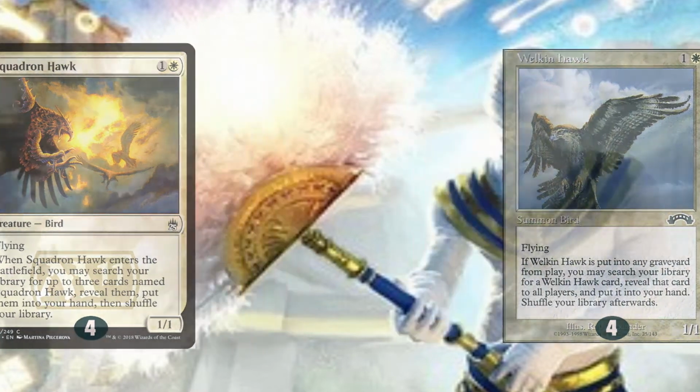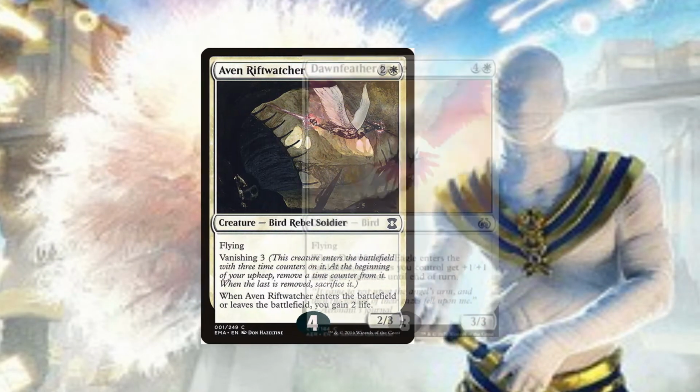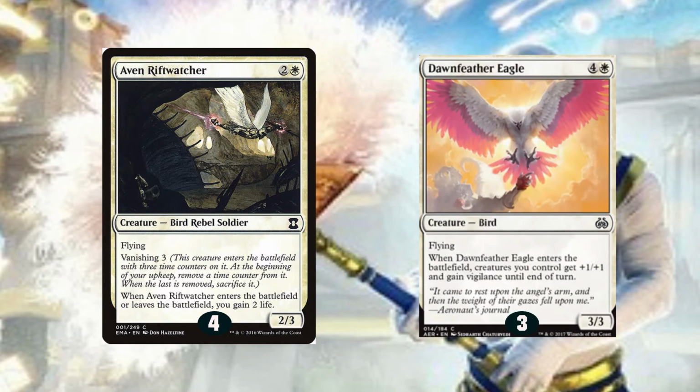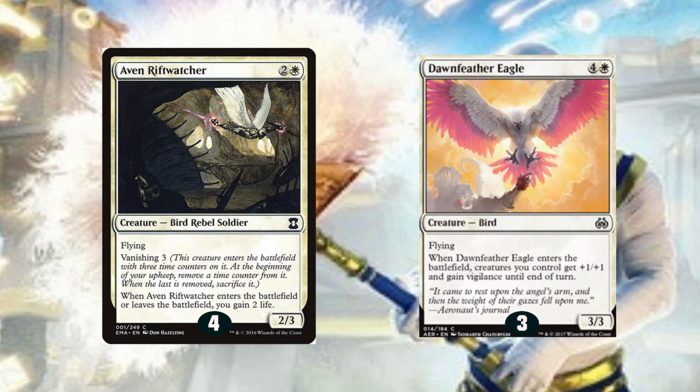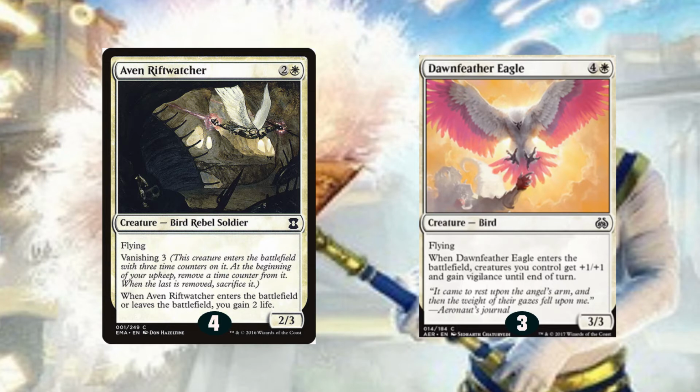And the other birds in our deck, we have 4 Aven Riftwing, and we have 3 Dawn Feather Falcon. Aven Riftwing, a 2/3 with Vanishing 3, flying, cost 2 and a white, but in this deck it'll usually cost us 2. Gains us 2 when it enters the battlefield, and gains us 2 when it leaves the battlefield. This helps us stabilize so much faster and helps us keep pace with some of the more aggressive decks that could come after us in the format.